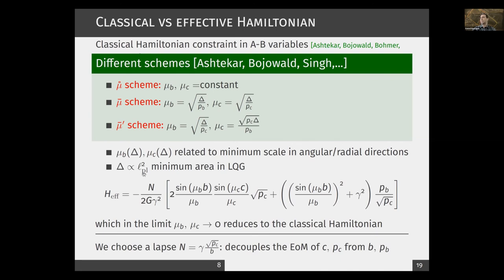So in some models, mu bar prime leads to the correct theory based on, you know, the asymptotic limit and the classical limit, all that, like Bianchi models, etc. In the black hole case, we don't know which really, because we don't have experimental access to the interior of the black hole, so we don't know which scheme really works. We are going to consider in this work all three schemes.